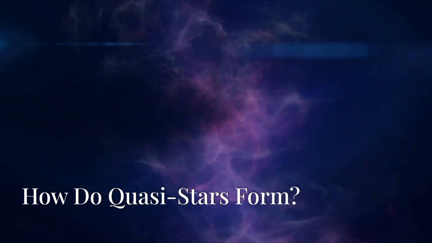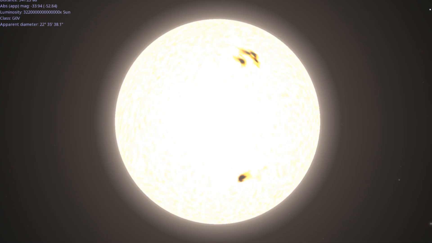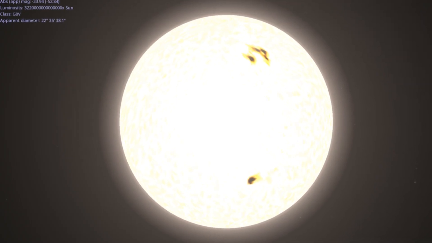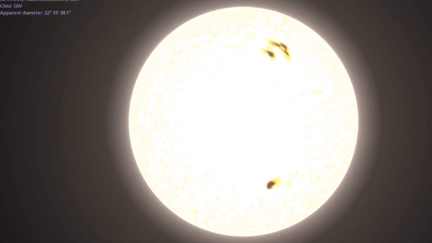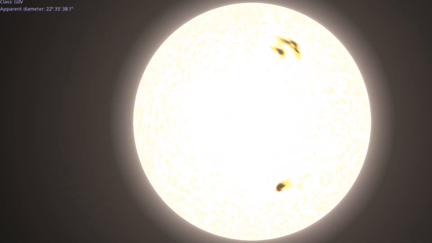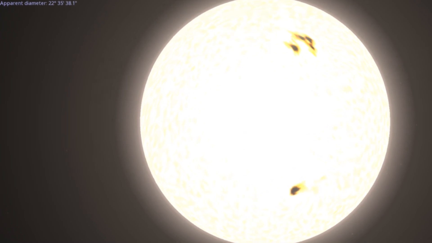The early universe was a wild place. Back then, the universe was filled with incredibly dense clouds of hydrogen and helium gas, the building blocks of stars. So stars were forming at a breakneck pace and some of them, well, they got a little carried away, accumulating mass at an astonishing rate. These massive stars lived fast and died young, collapsing under their own gravity.